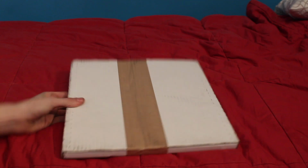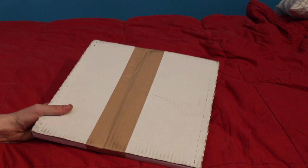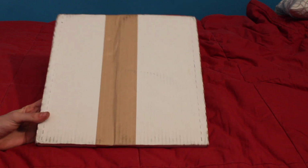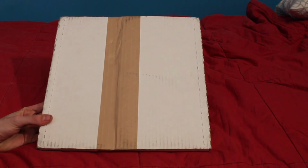So here it is. Obviously, I haven't unboxed this yet because it was a colored vinyl, but it wasn't fully stated if the color that was shown on the website would be the one that was arriving. There was a little weird note about it, so I'm actually curious to see what this looks like. So let's bust it open.